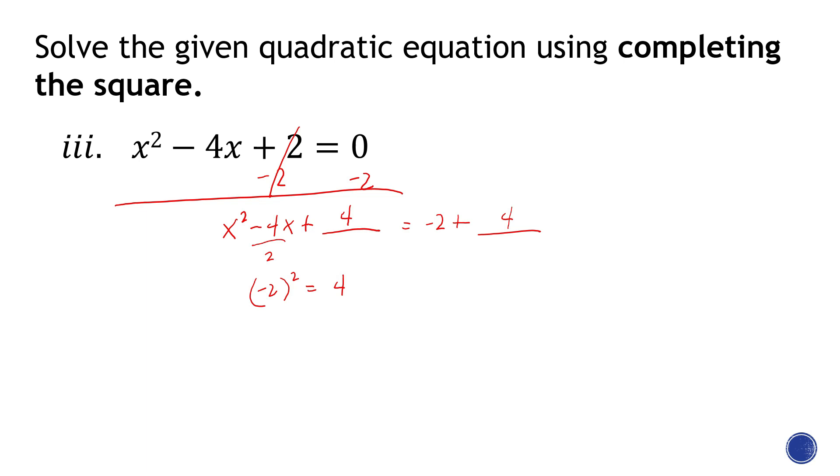Now, maybe you're thinking, why do you need to divide that by 2? Is it always divided by 2? The answer is yes, and we are dividing that by 2 to find that constant number, and of course square that.